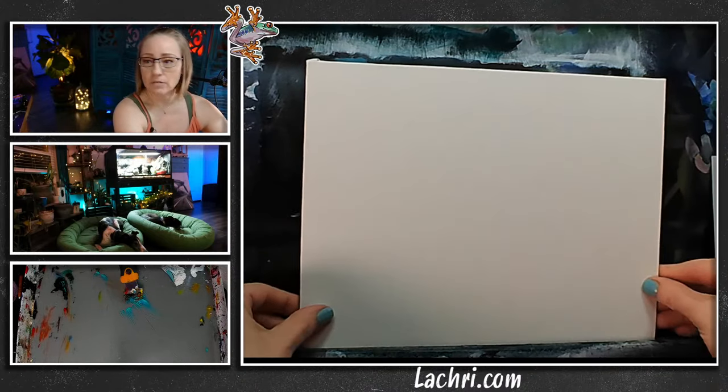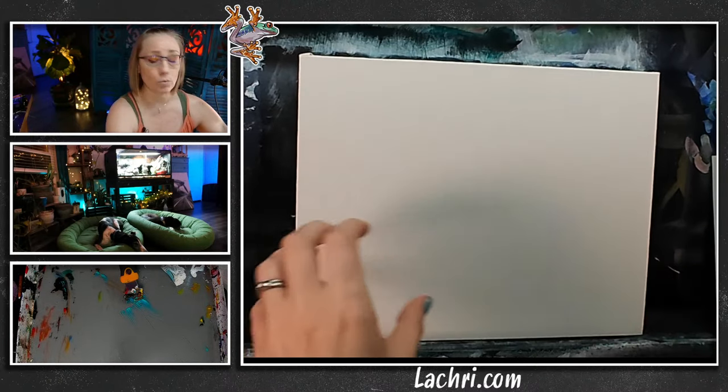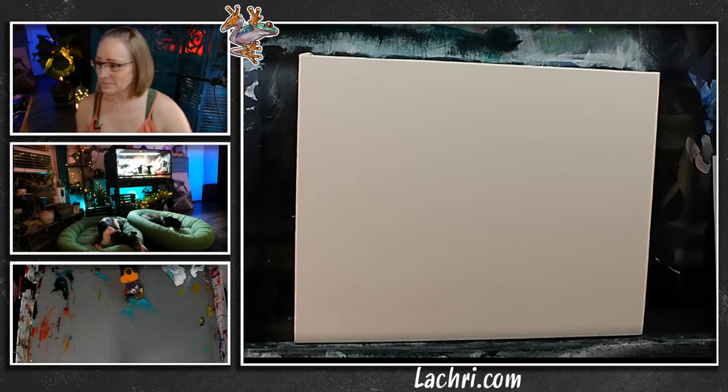This is a watercolor canvas board, and the reason I'm going with this versus a normal acrylic primed canvas, well, it is acrylic primed, but I'm obviously not using watercolor tonight, is that it's just super smooth. It gives me really nice blending. I'm not fighting the tooth of the canvas where it's too bumpy. That's often a reason that people have really fuzzy, bumpy looking work, little dots where the paint's not going in all the way. It's the canvas. It's not even you. The canvas is not smooth enough for the techniques you're trying to do. Okay.